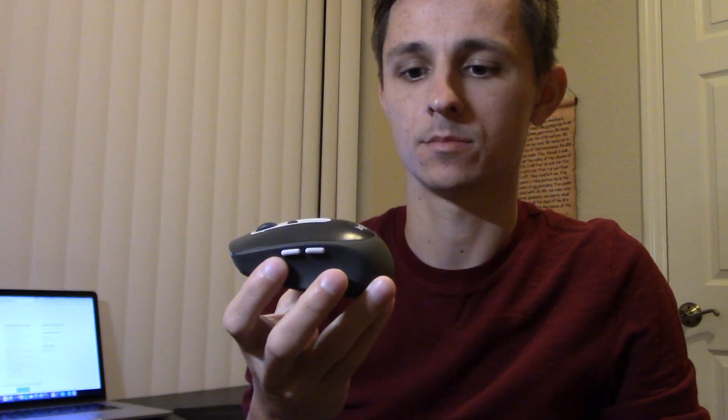That's a really cool feature if you're using more than one computer. Its design is a palm grip, so your palm rests on it more. It's not ambidextrous — it's a righty's only mouse. It fits pretty good on my hand; it's more of a claw grip kind of style. I would definitely recommend this mouse if you have smaller hands or if your hand just gets tired after using a big mouse. If you have mid-sized or small hands, I think this mouse is perfect for you.